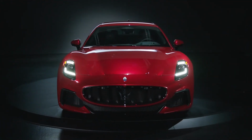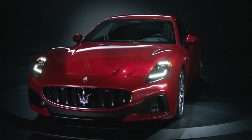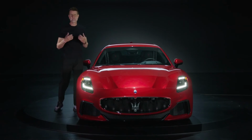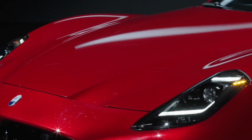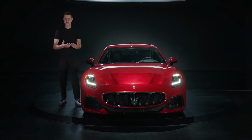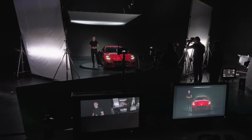The Nettuno engine of the GranTurismo, which comes from the MC20, is mid-car mounted and is utilizing Formula One technology. And that allows us to also, in this case, keep the center line of the car extremely low and allowing the flares, these muscles, to really stand out and create this beautiful sculpture. Now, sculpture combined with purity is extremely important for us because we're not designing cars for a 3-year lease contract. Our cars will go into your collection. They will go into a concours d'elegance, so they need to express visual longevity.